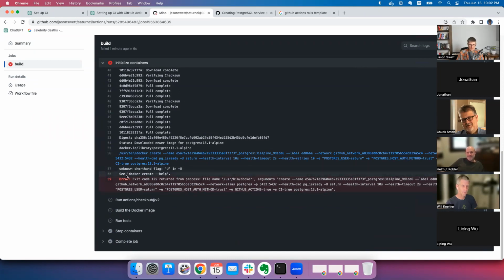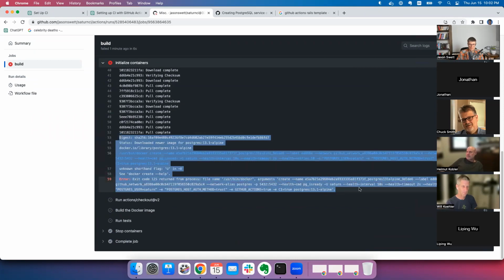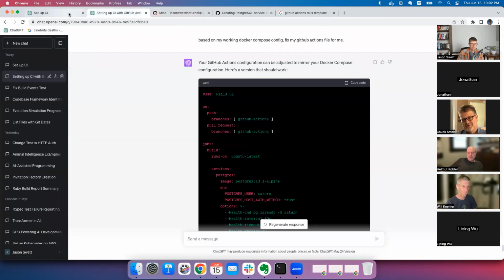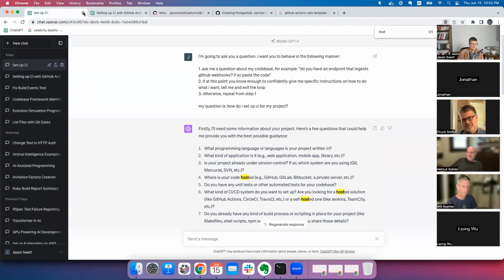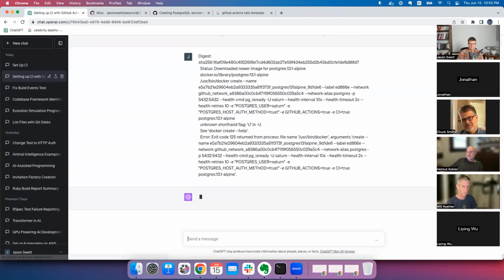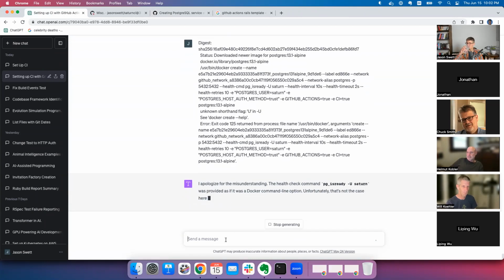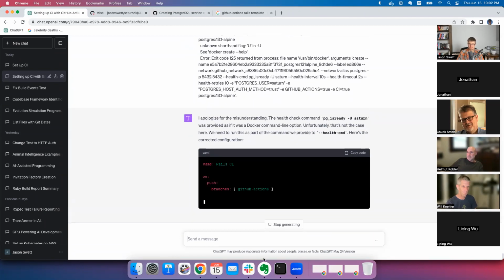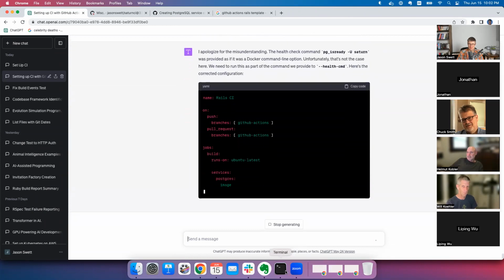Okay, so I'm getting this error. File name, blah, blah, blah. This is kind of a weird one. I'm going to tell ChatGPT about this error. Okay, it's ready.